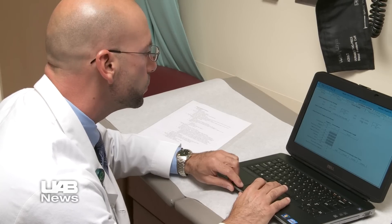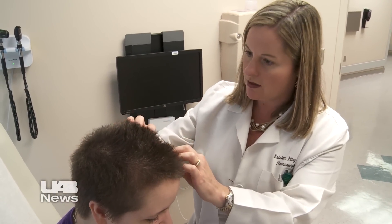Doctors at UAB's epilepsy center say that, while it's not for everyone, it's a big step. This is not a treatment that will cure epilepsy. This is a treatment that will help control seizures in a very specific group of patients who are otherwise not candidates for surgery. I don't expect too many patients to become seizure-free, but if we can decrease their seizures by even half, it can make huge improvements in their lives.